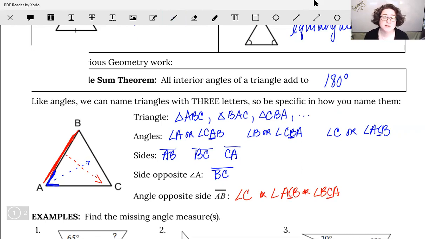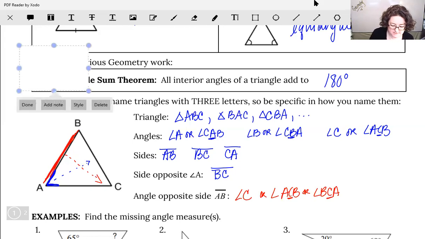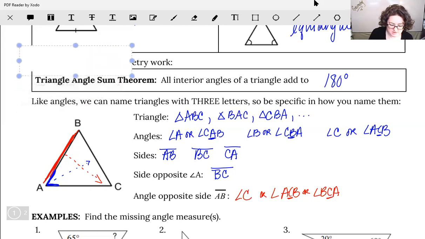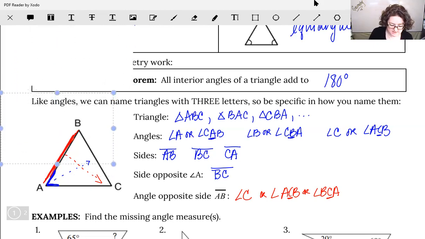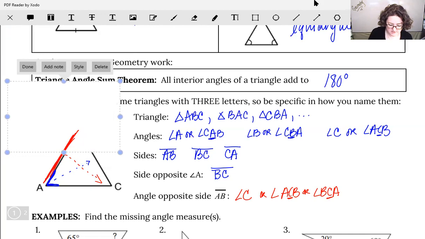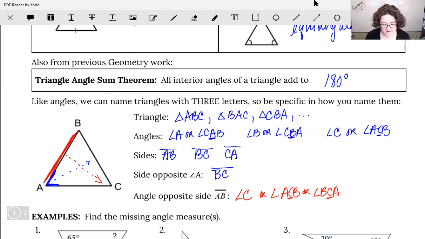And I can use the same trick on this one. If I cover up my segment, then it will reveal the angle that's perfectly opposite. So I need a different size box here. Actually, it's going to have to be a bit bigger. So let's say I'm looking for the angle opposite side AB. If I cover up side AB, which I don't know that it's going to let me do with that shape, but try with your hand, hold it up to your screen and just cover up side AB. The only angle you're going to be able to see is angle C. And we can do that with all the other angles as well. So that's important when we're naming the pieces.